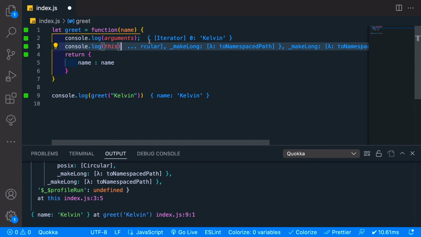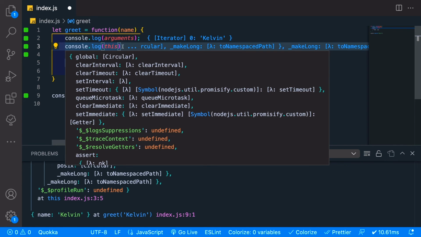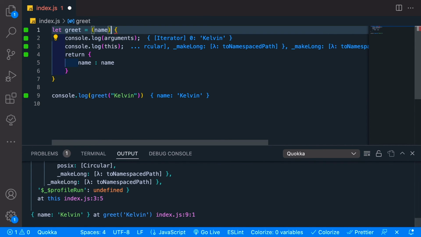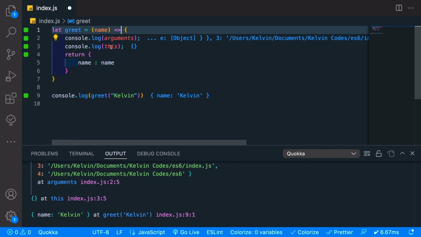Another thing is an arrow function does not have the this keyword. You can see that our regular function has the this keyword. In this case, it is referencing the Node.js global scope since I am running Quokka.js. Another thing that the arrow function does not have is what we call new.target, but we shall leave that out for the purposes of this video. So when we convert this function back to an arrow function, you can see that the this keyword is basically an empty object, and also the arguments object is pointing to nothing.